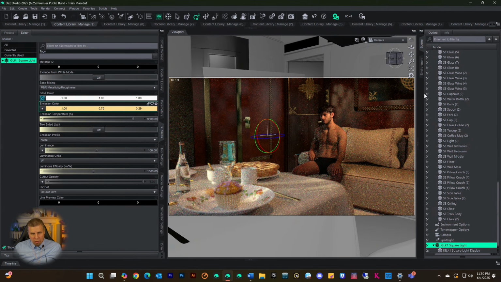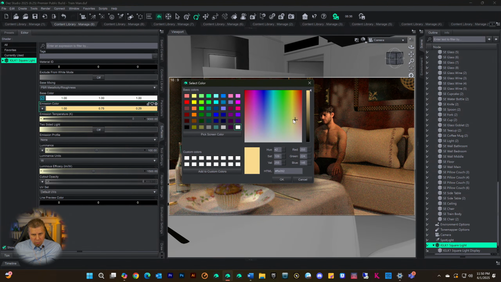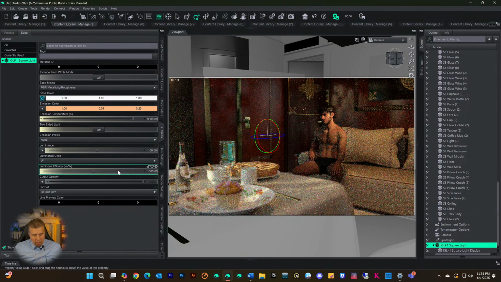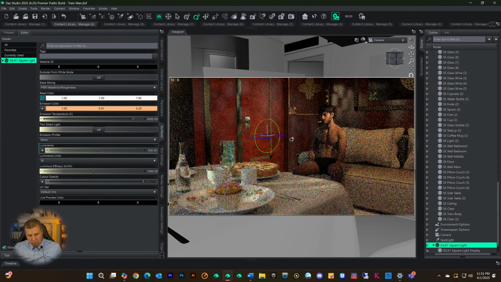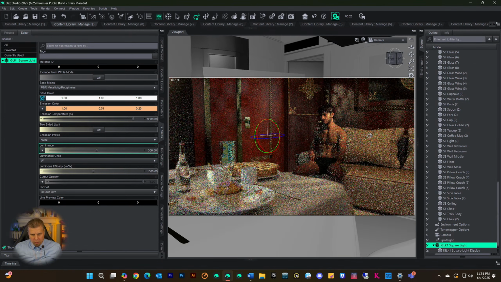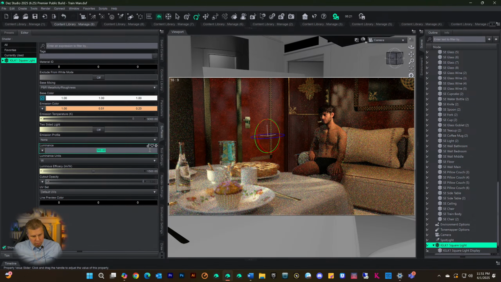Now the shadow's gone, and we've created a false light there, a ghost light. Let's go with a little more orange. And we go instead to 500. No, that's too much. 300. 200.